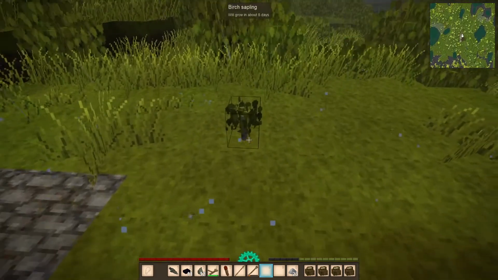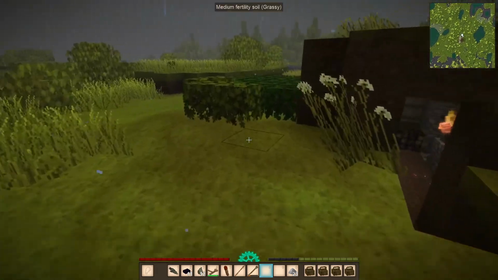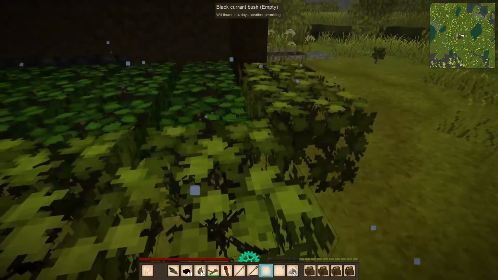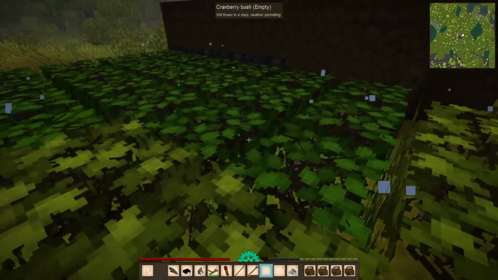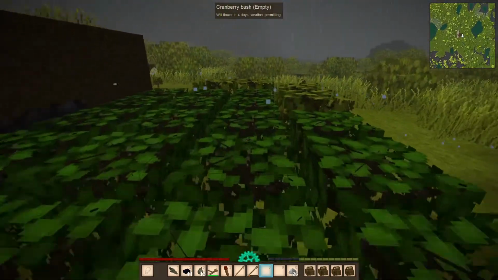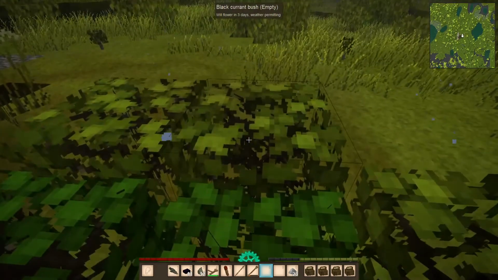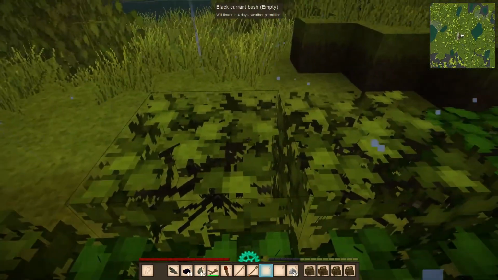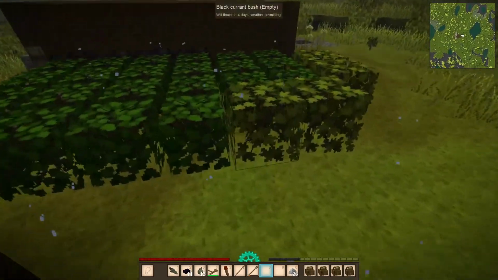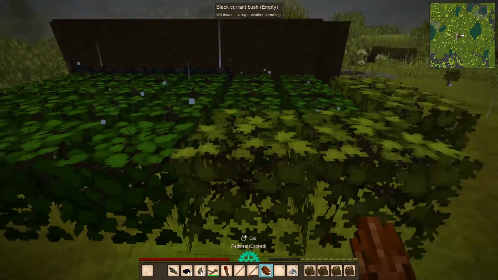I planted the saplings we have. They look like cute little trees. And I put down all the berry bushes. Some of these you can stack, but not all of them. So you gotta just do rows like this. And then it tells you it will flower in 4 days, and after it flowers, that one's 3 days. And then we'll have berries. So we have a little bit of food. I cooked some meat too from that rabbit.